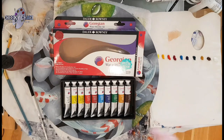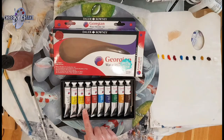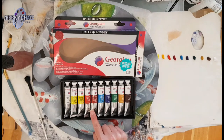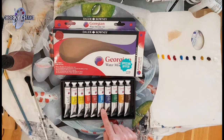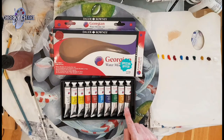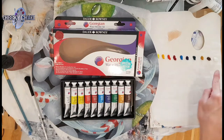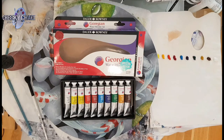I'll tell you what I've got now. I have titanium white, lemon yellow, cadmium yellow hue, red cadmium hue, crimson, alizarin hue, corallium hue, French ultramarine, viridian hue, yellow ochre, and burnt umber. These all match the colors that are over there. I just put them all out because I'm not sure what colors I want to use.